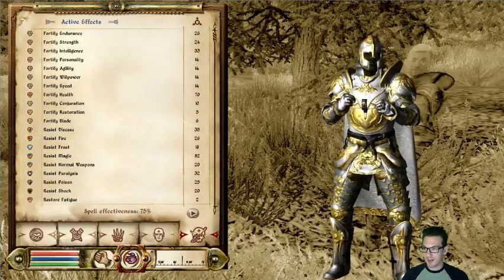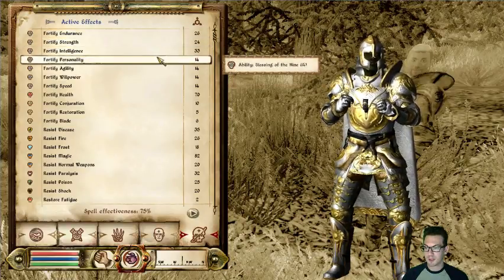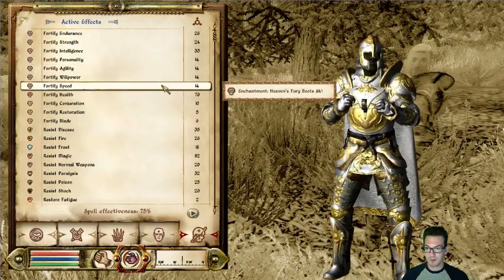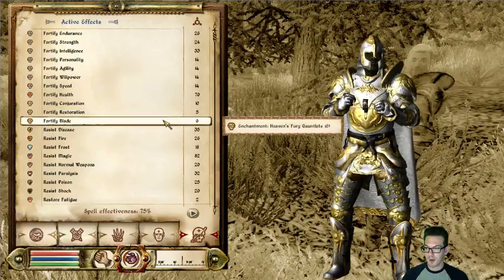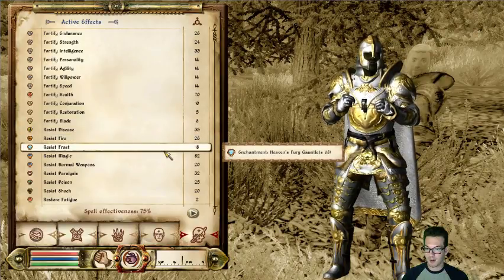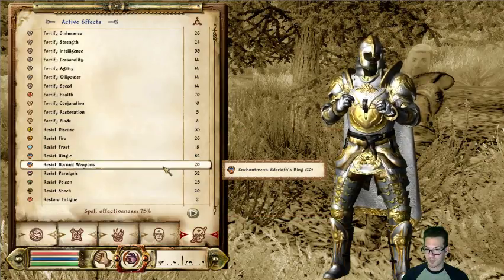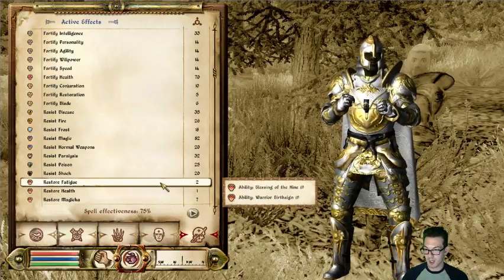So what are our constant effects going on right now? We got some Heaven's Fury stuff, more Heaven's Fury stuff. Yep. Blessings of the Nine added a little bit more here. Heaven's Fury, some more Heaven's Fury, more Heaven's Fury. It's all 14, which is interesting. Blessings of the Nine add another 40. Fortified Restoration, Fortified My Blade, Resisting Disease, Resisting Fire, Resisting Frost. Wow, Resisting Magic, damn. Resist Paralysis, Resist Poison, Resist Shock.